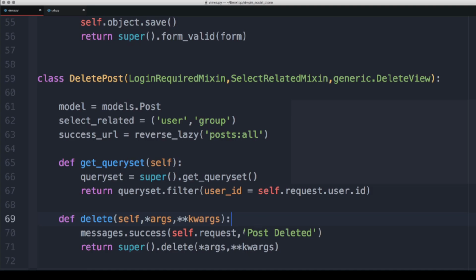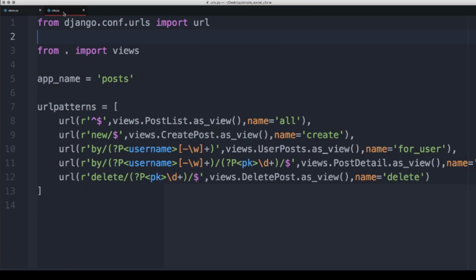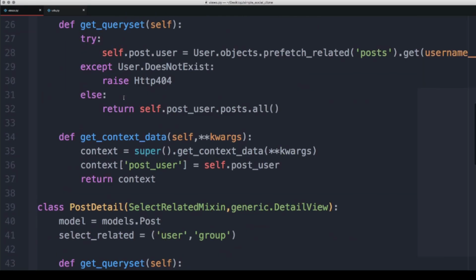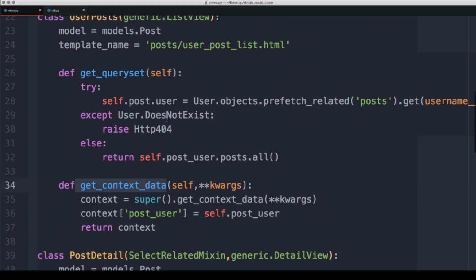And then we have delete post. A very simple thing, except we added a little more to this delete method to actually return something saying the post was deleted. So finally, after that, we set up URLs here and just matched up all the URL patterns that we just created. So definitely check out the documentation for a lot of these class-based views. If you are having trouble with some of these methods, such as get_context_data or get_queryset, the documentation really explains those thoroughly.